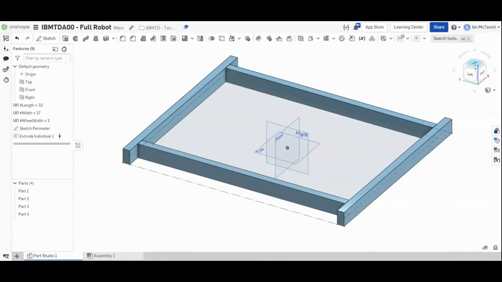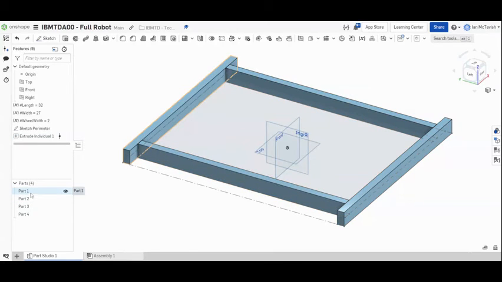I can do the exact same thing with Extrude. The problem is that when I do Extrude, I would need to do 4 separate extrudes so I could force it to be 4 separate parts. Extrude Individual saves me time. So that's the goal that I want to be able to do. So that's the option. Rewind and use the Extrude Individual to get 4 parts.